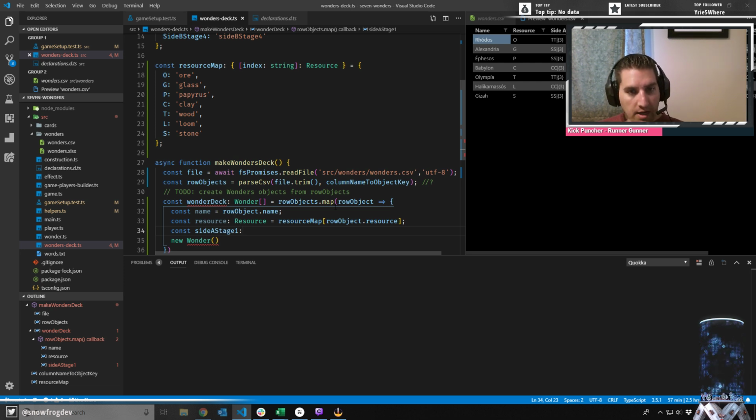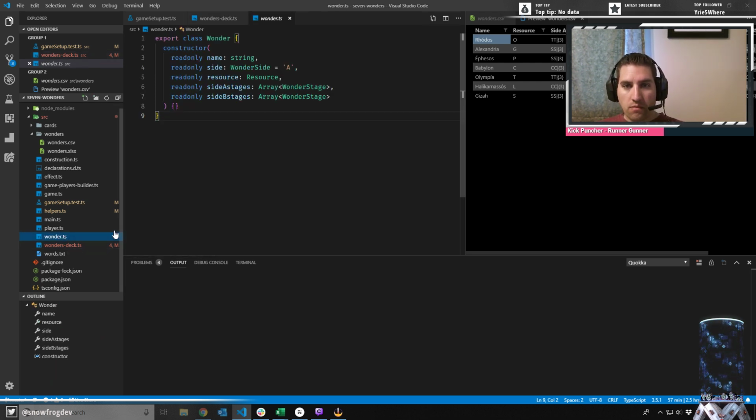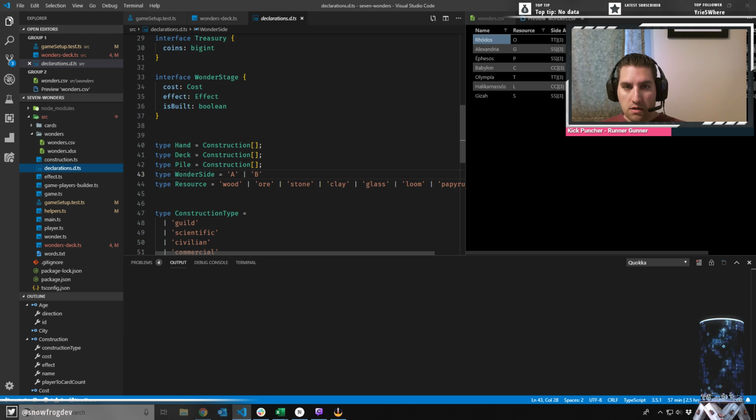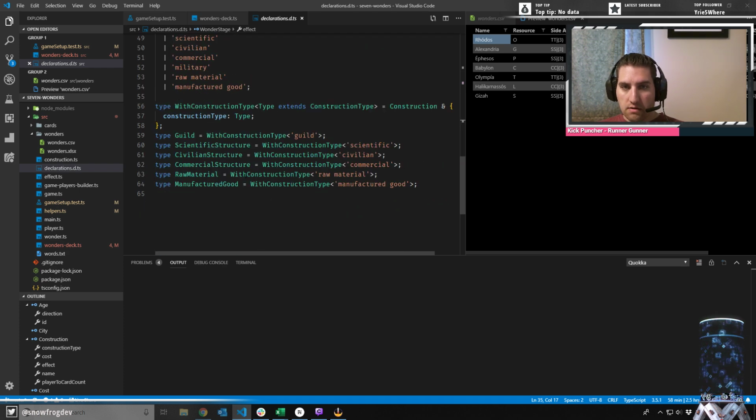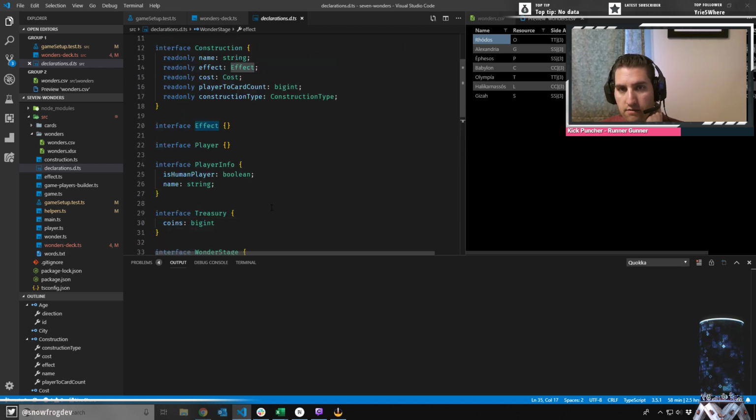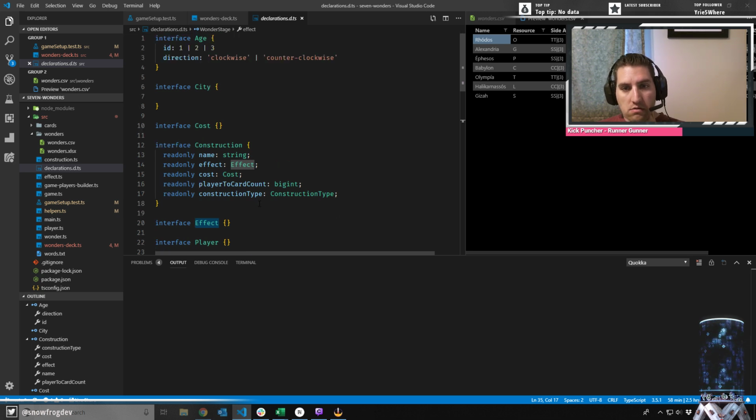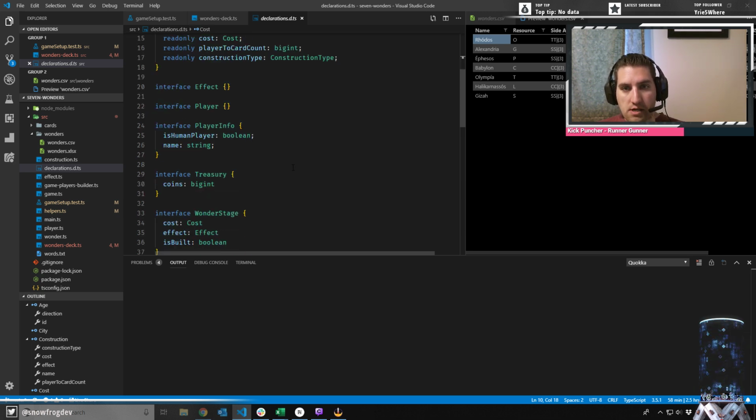No, that's the thing. How do I, side A stages an array of wonder stage? And what do I have wonder stage as? Cost, effect, and is built. Okay, and cost and effect are still not defined. So I'm kind of going to have to do that now. Won't I?